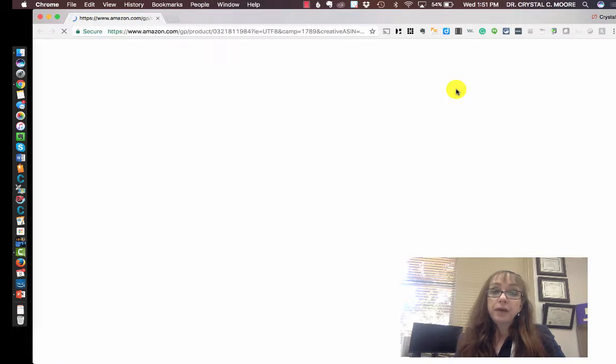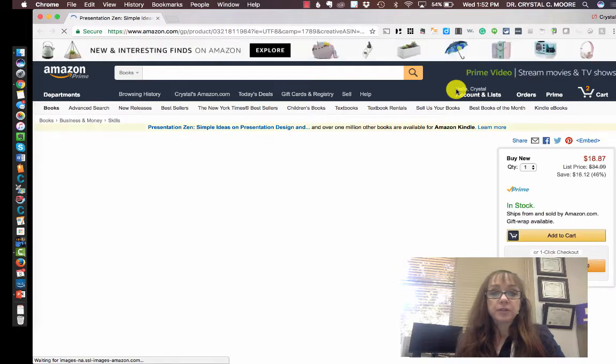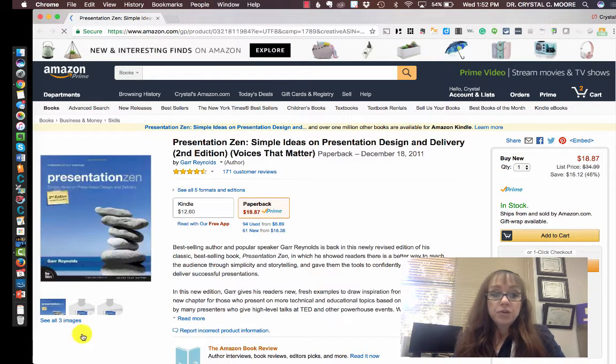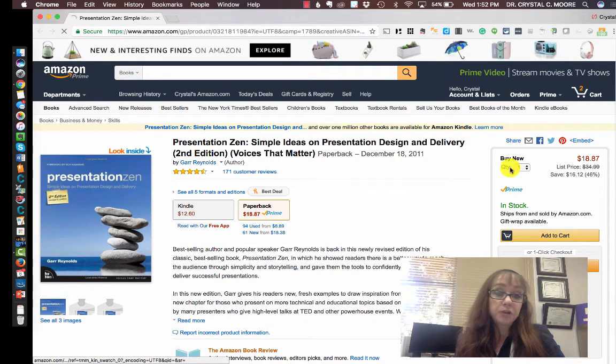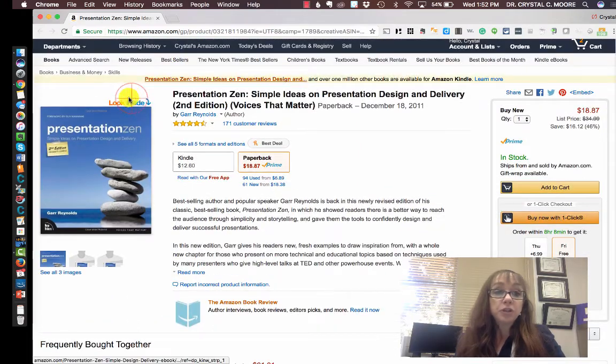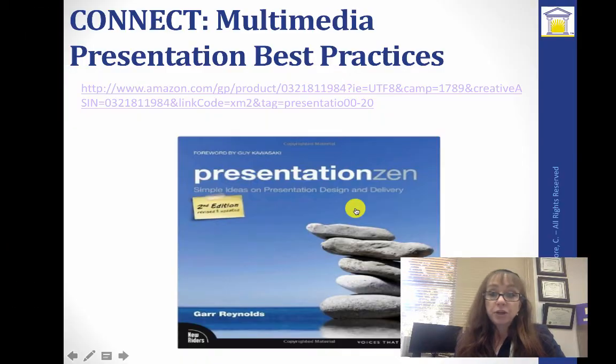and flip through. Sometimes they'll give you a sample. Here's a Kindle version that's only $12, and if you haven't seen Amazon, you can look inside and at least look at the table of contents. In the print version, they have 94 used for just $7. I think this book is well worth $7, or the Kindle version at $13. And I also have a PDF in the presentation that I'll share with you. I wanted you to know about that.